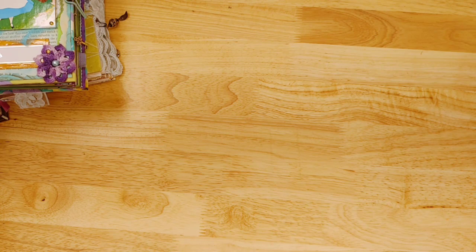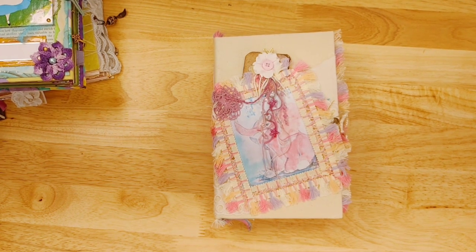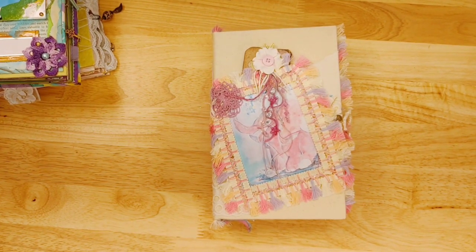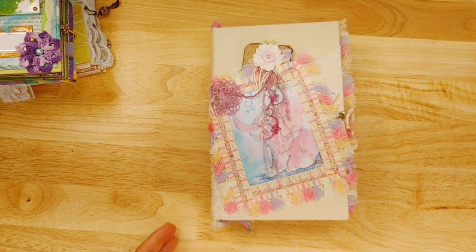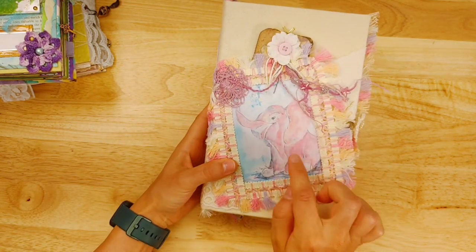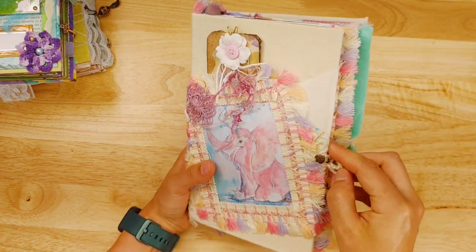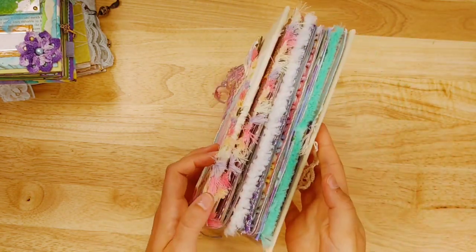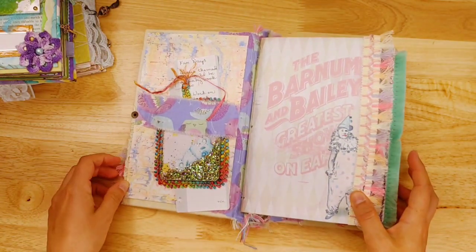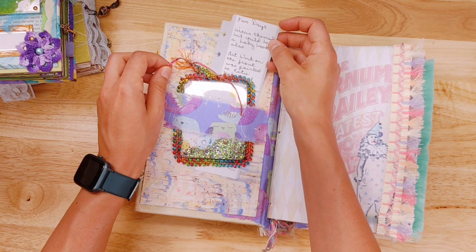So there's that. And then she also made 2 journals. So I think I can lift my desk up just a little bit. If you've never seen her journals in the marketplace, you're in for a treat. This is super cute. Look at the rainbow thread, the little pink elephant, little bookmark. Get into the closure here. The side. Oh, fun days. Circus themed, but could be a baby book.